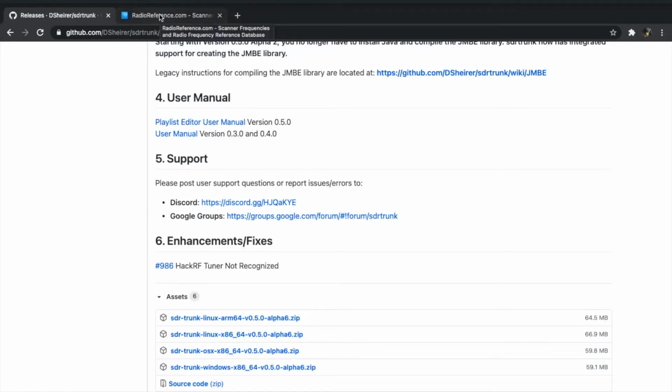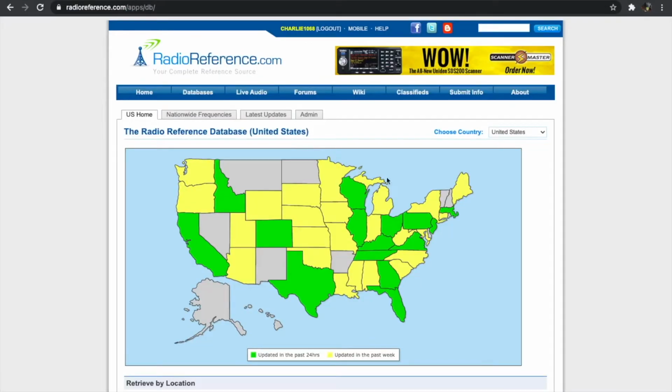But we'll move on to that in just a second. Now, the other thing that this thing does have, and I forgot to mention, was it has Radio Reference import. And if you don't know what radioreference.com is, we can show you here. It is a database of not just the U.S., but basically a lot of these other countries in the world where it'll actually show you radio frequencies and information.